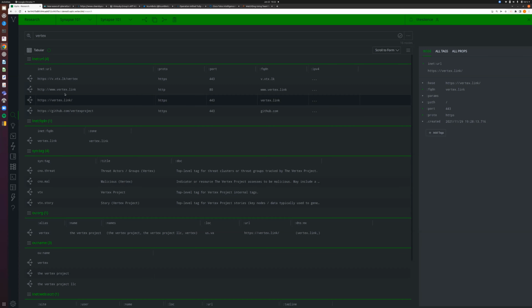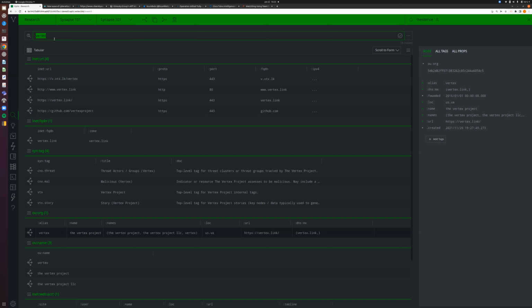A couple of them are our own website. One is our GitHub repository. We have some tags that we use internally that are our own internal tags. So those tags reference Vertex because they have a specific internal meaning to our company. We have an organization object that represents Vertex, the company, and so on. So this is a way for me to search broadly to see what are all of the different objects in the system that may reference the thing I'm asking about.